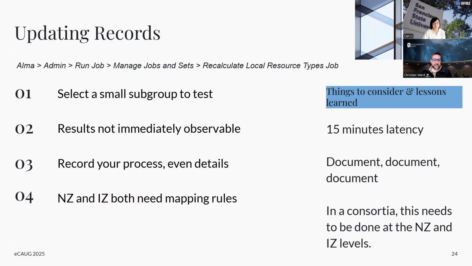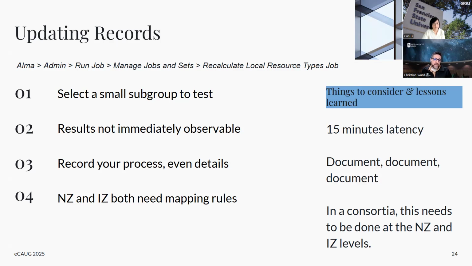The other thing that we needed to consider is that we live in a consortia, the CSUs do, as well as many others do, and we have many records in common, which are going to be in our NZ, and updating those will update it for everybody that has the common records activated in their system. But some institutions have local only collections that also meet this criteria.